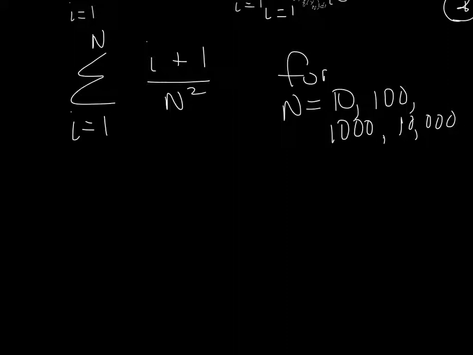Now we said if n is our upper limit or our upper bound, then it must be a constant. And I can move this n squared to the front. So this is going to become 1 over n squared because it's just some constant n. Notice later I'm going to plug in a 10 and 100 and 1,000 and a 10,000. So it's just a constant. I can move it to the front. And I'm going to be working with, from i is 1 to n, i plus 1.